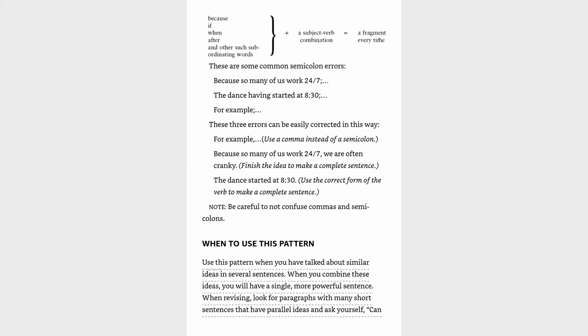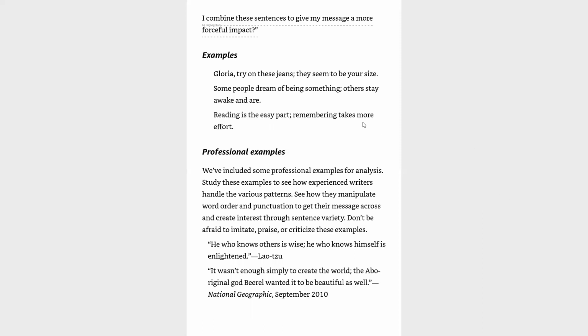Use this pattern when you have talked about similar ideas in several sentences. When you combine these ideas, you will have a single, more powerful sentence. When revising, look for paragraphs with many short sentences that have parallel ideas and ask yourself, can I combine these sentences to give my message a more forceful impact? Okay, then they're going to give examples that they've come up with, probably better than my examples.